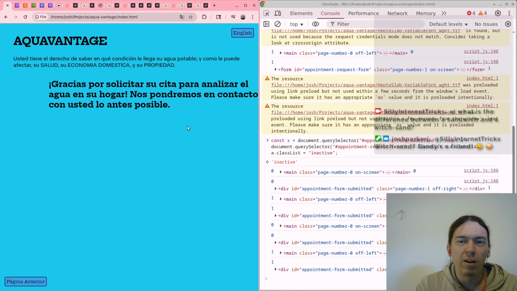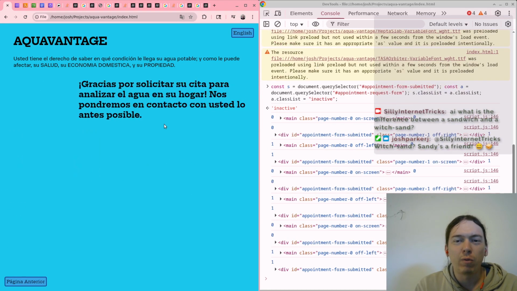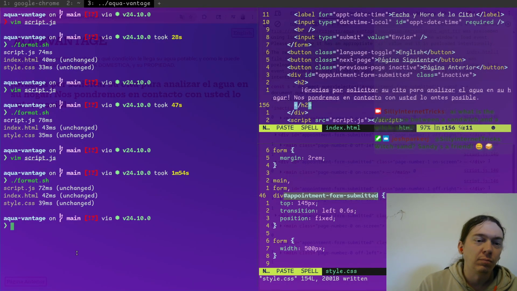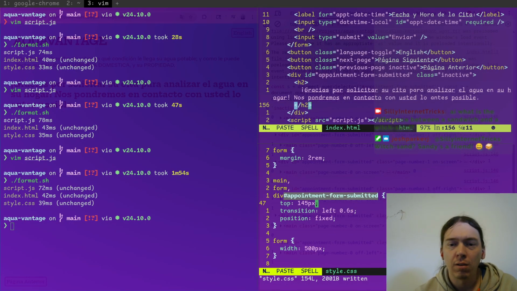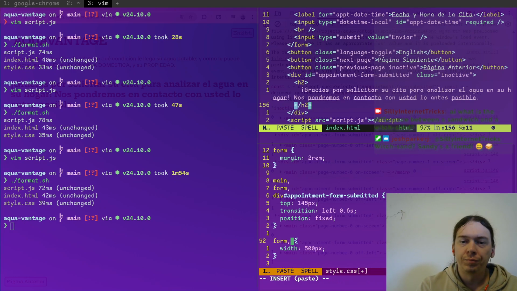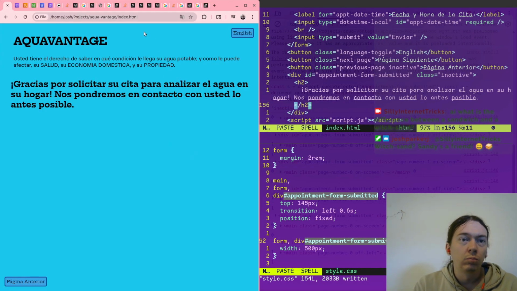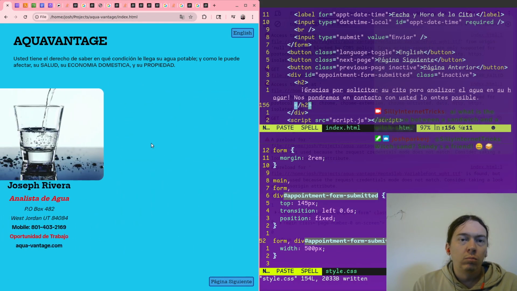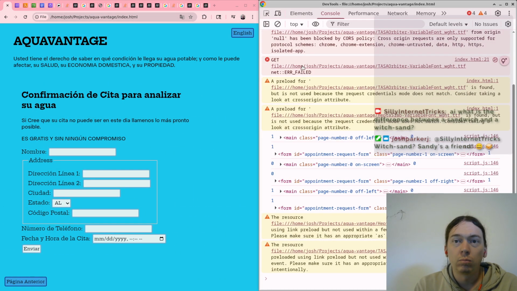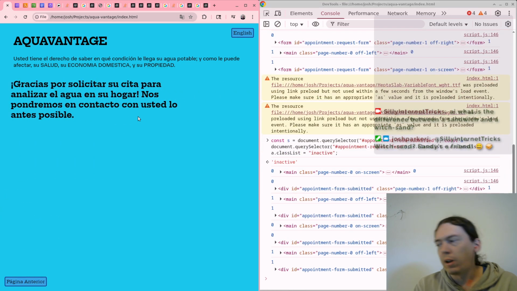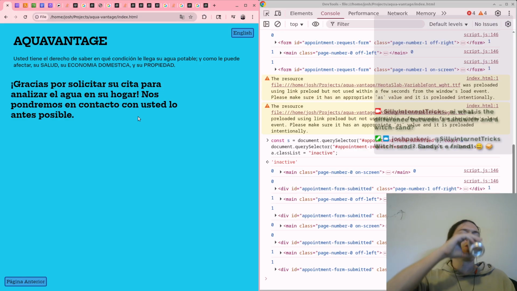Oh, goodness, that looks terrible. All right, so that has to have width set to 500, I think, like the form does. And that should be here. All right, that's better. Oh, goodness gracious.